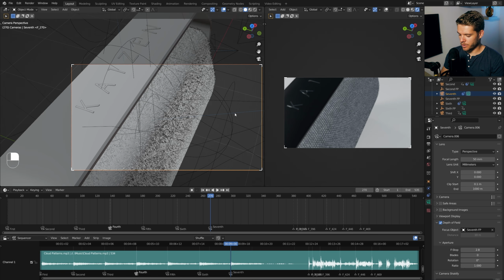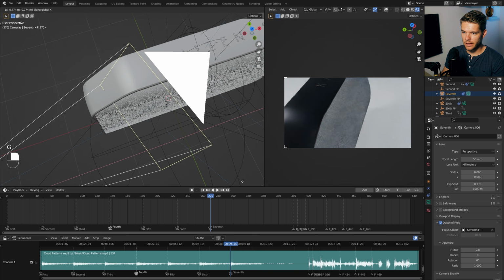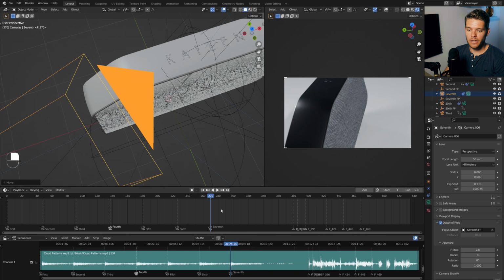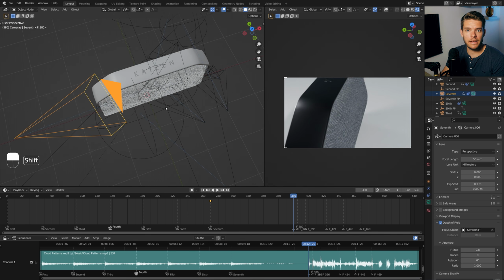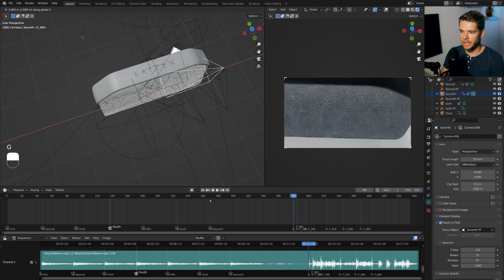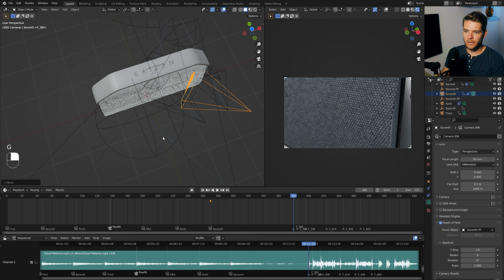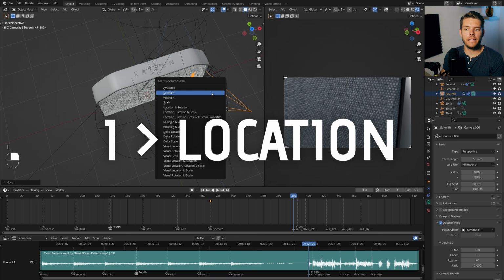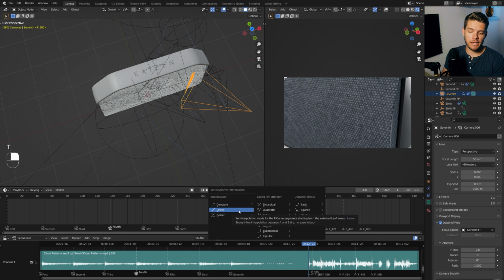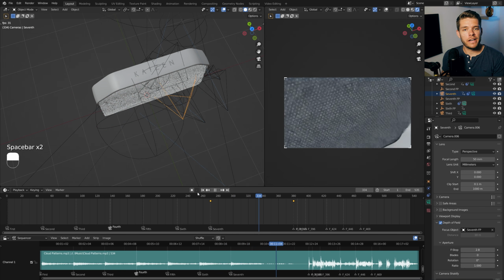And finally, let's pull this camera to the side a little bit, something like that. We are going to start off from here, so hit I for location there. And then on the final frame, which will be frame 380, so this will be a longer scene, I'm going to go G and X, pull it all the way down here, and also G and Z, get another nice close up. I just want to end on a nice angle like this one. Hit I again, choose location, and in the timeline, hit T and choose linear interpolation. Voila, we now have our final camera angle.